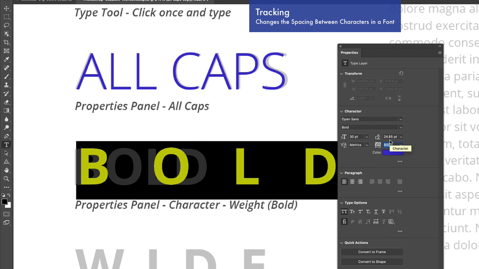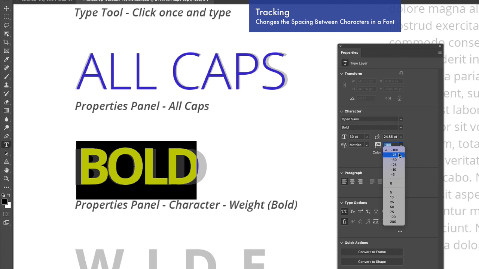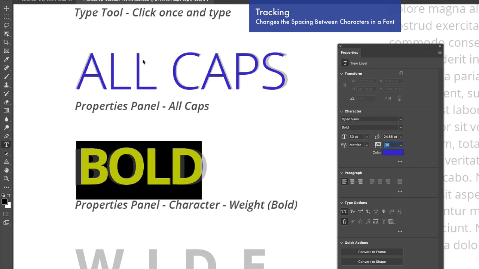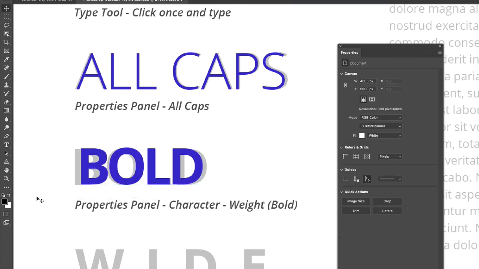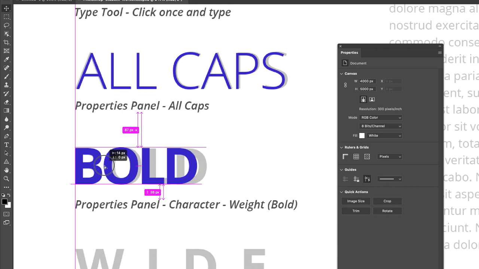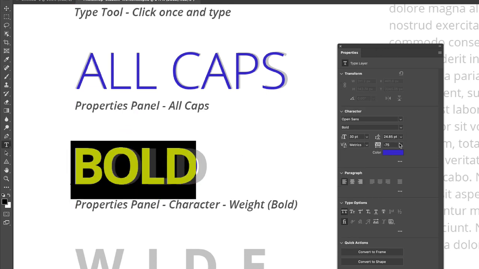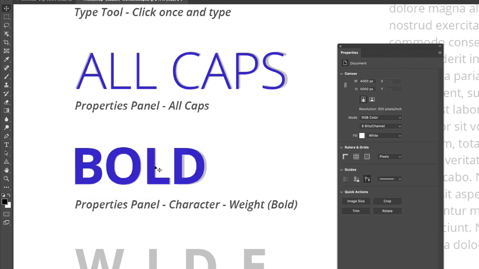And once again, all this stuff we're going to be doing over and over again, so don't feel like you have to master everything I'm talking about right now. Just do the basic shapes and get comfortable with layers and the shapes and the move tool. So let's do a -75. I can take my move tool, click off, and there's our little bold. Looks like I might have done this at a -25. That might be what I did for this, but just kind of tweaking. You don't have to match this perfectly.